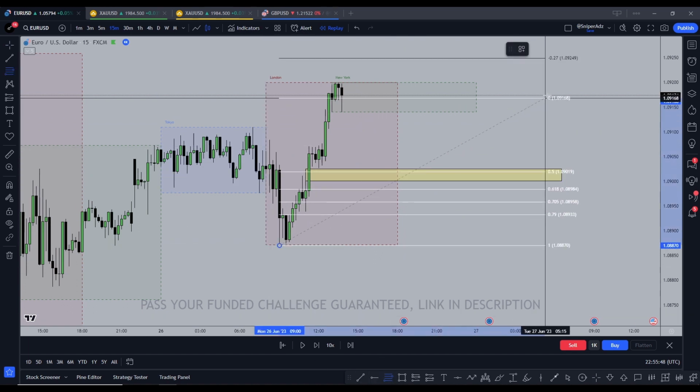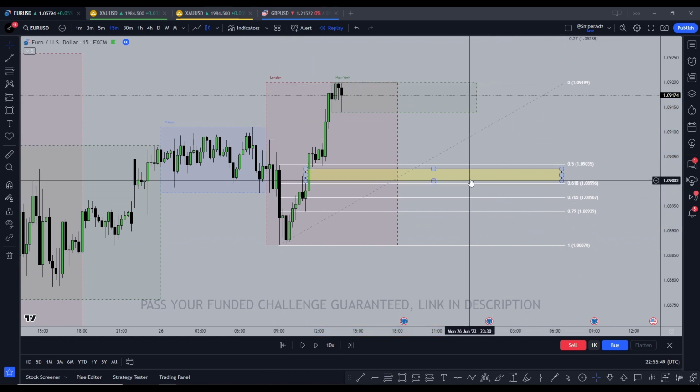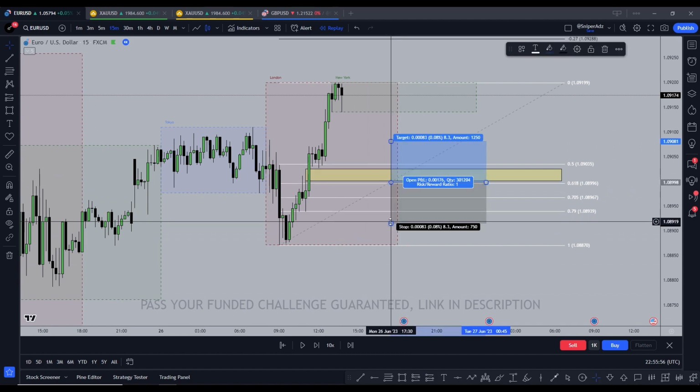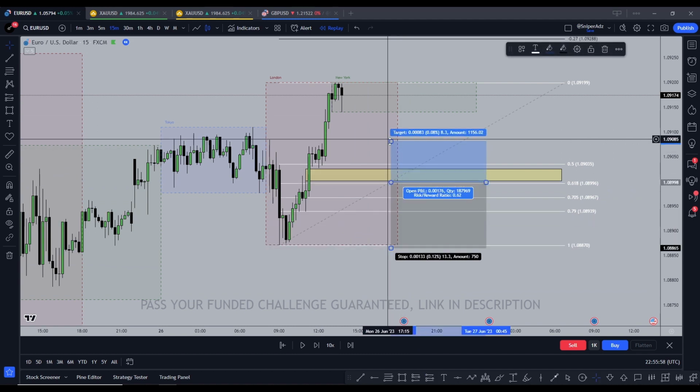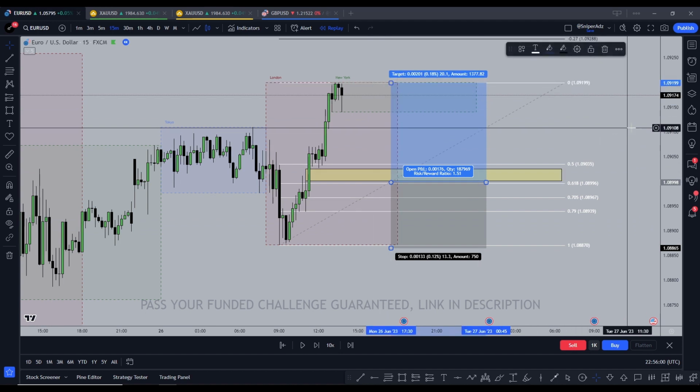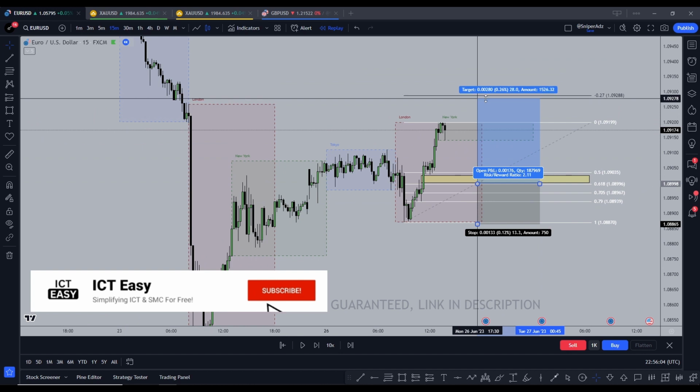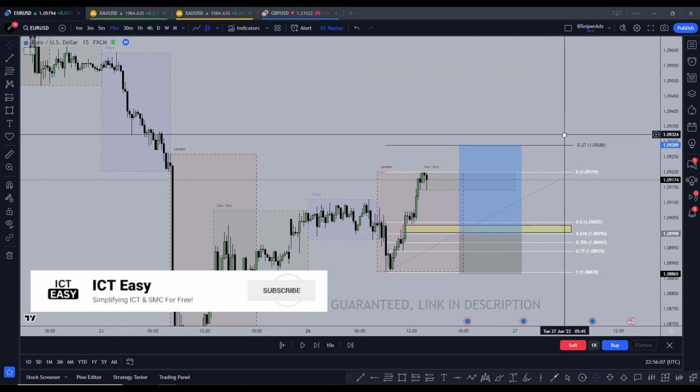I'll draw my Fibonacci up like this, and I can see that the market is resting around my 61%. Now, although the FVG is a little bit above that, I still will follow my plan and enter on the 61%, put my stop loss below this low, and then target these potential highs right here. And then even for take profit 2, I will go ahead and look at the -27 level and then potentially continue to trail it after that point right there.